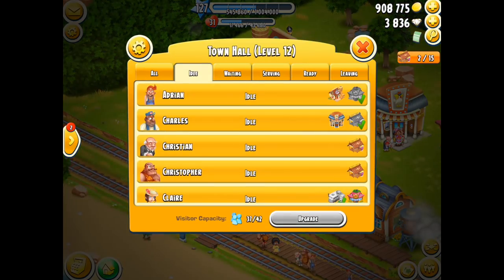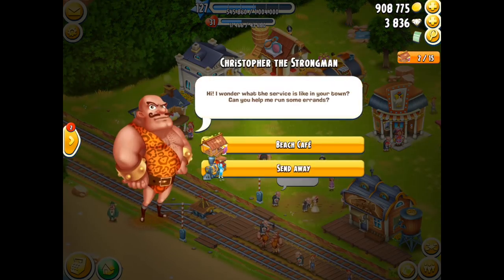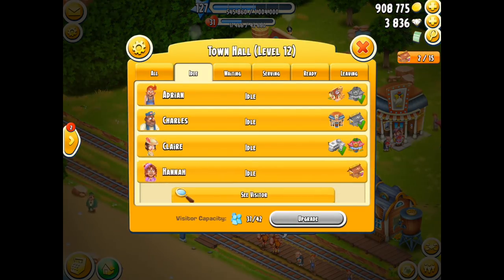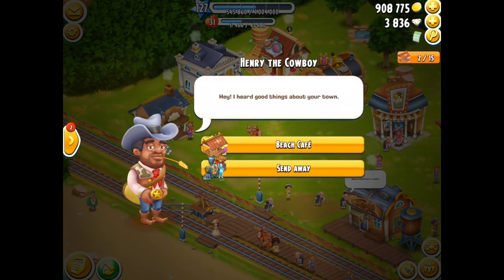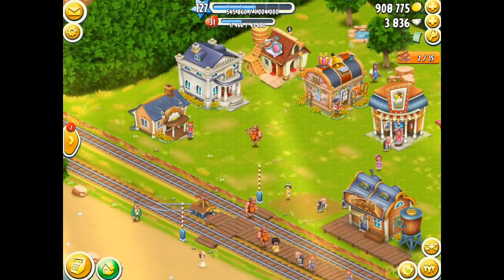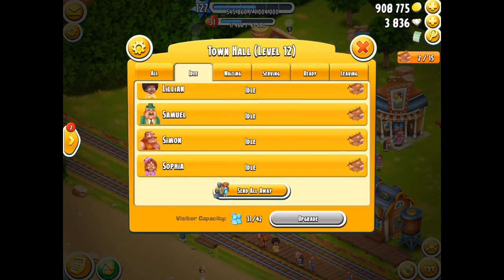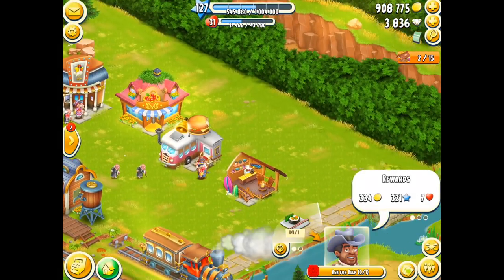Visitor, beach cafe. Beach cafe, beach cafe, beach cafe, and beach cafe. And I think I can do at least one more down there. That should be it for the moment. Yep, I thought so. Now, I've still got quite a few passengers down there. But let's go on over to the beach cafe and see if we can turn these around.